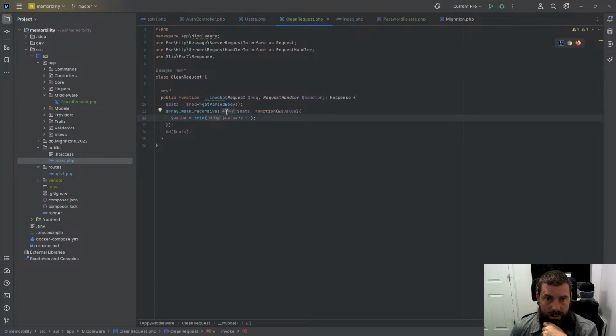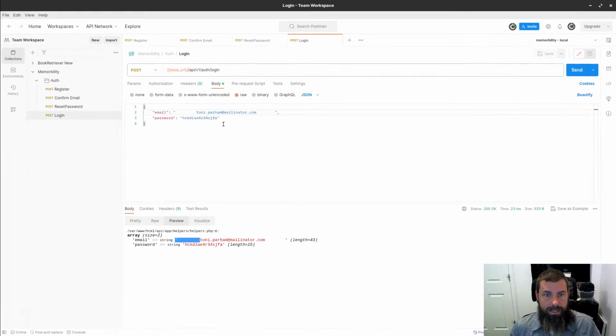The next thing that I want to try to do, I'm going to check a couple things. Let's go ahead and pass one more kind of complex piece in. Let's do meta, and let's pass this in as an object that has a few more things. So we'll just say meta data, and inside of here, let's do trim me, something like that. Let's post that and see what we get back.